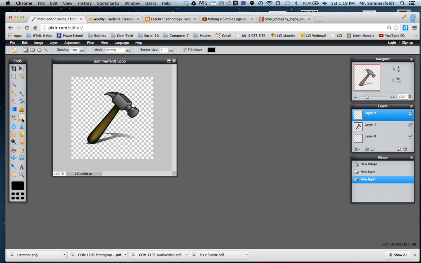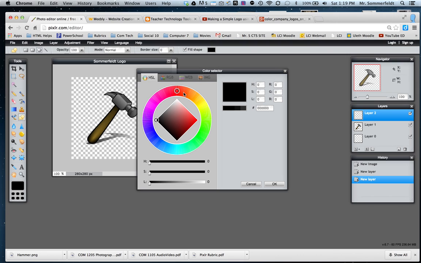Now what we want to do is add, with the ellipse tool, as it's called, an oval. The opacity is 100. We don't need to change that. You can leave the mode at normal. We don't want a border on it, however, so click that over to 0. And you can then make your oval whatever color you want.